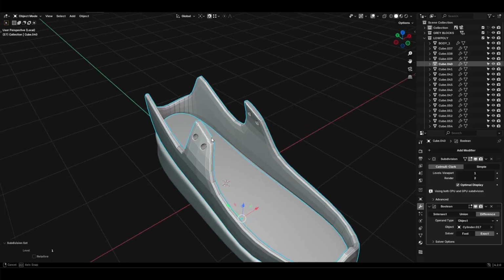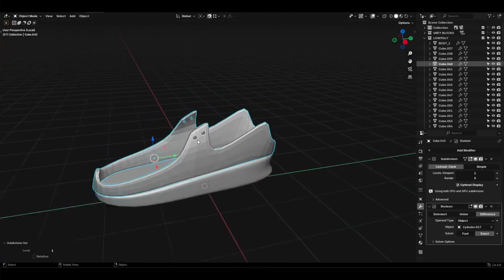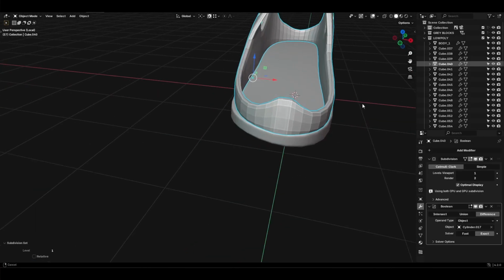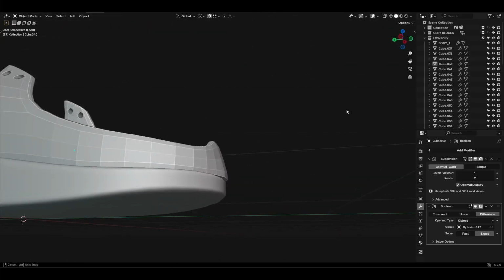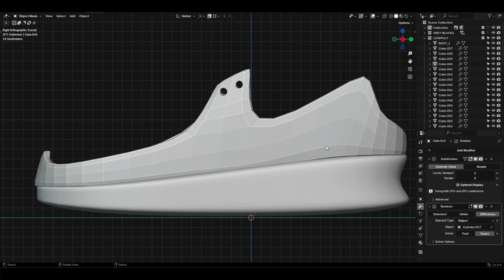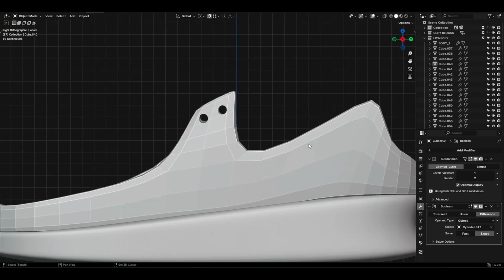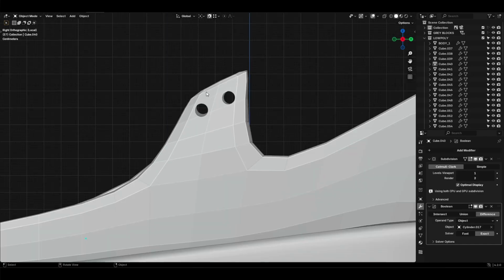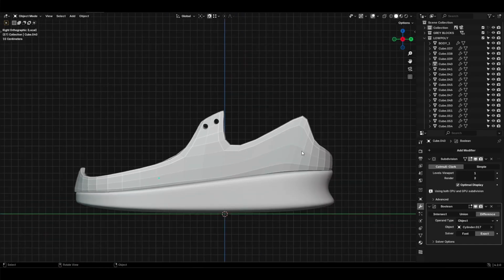There's a lot to be fixed on this part and this part as well. So what we're going to do is retopologize everything so that we can also achieve the correct form and the placement of the holes of this one.